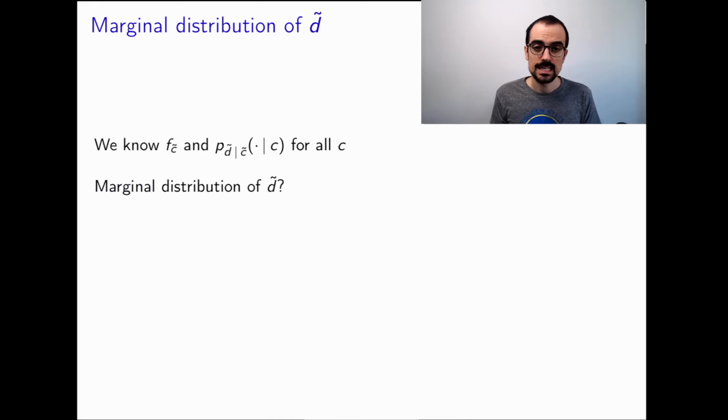Okay, so we already learned how to get the marginal density when we knew the marginal of the discrete random variable and the conditional of the continuous random variable given the discrete random variable. How about the other way around? Imagine that you know the marginal density of the continuous random variable, and you also know this conditional PMF that we just defined as this limit when the interval goes to 0. What if you know that? How do you compute the marginal distribution of D?